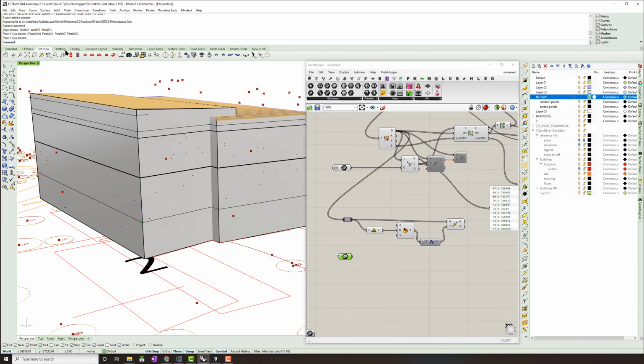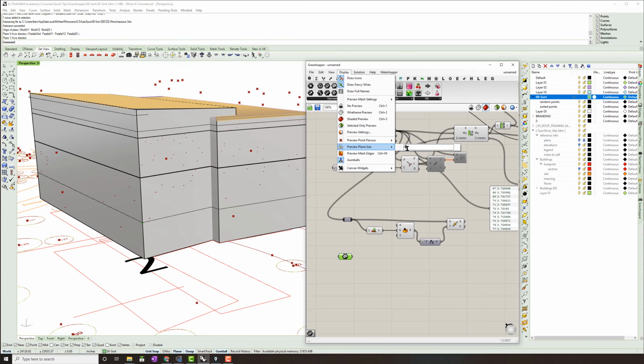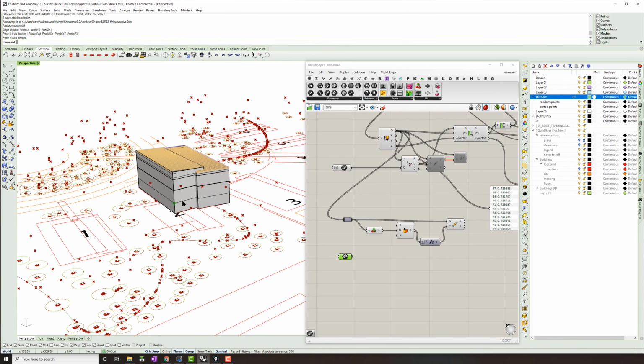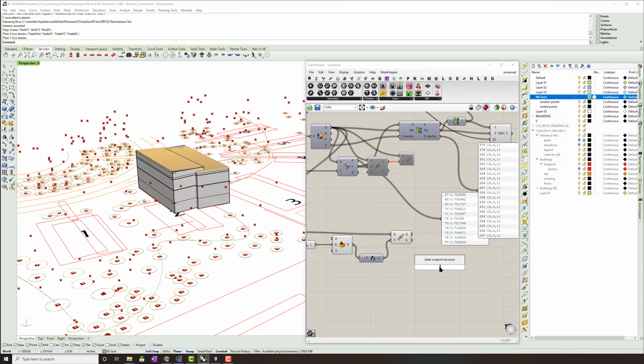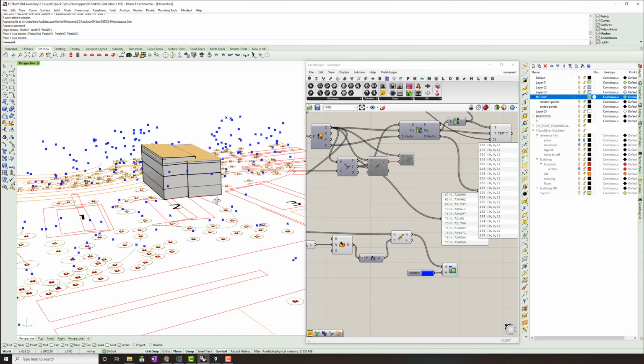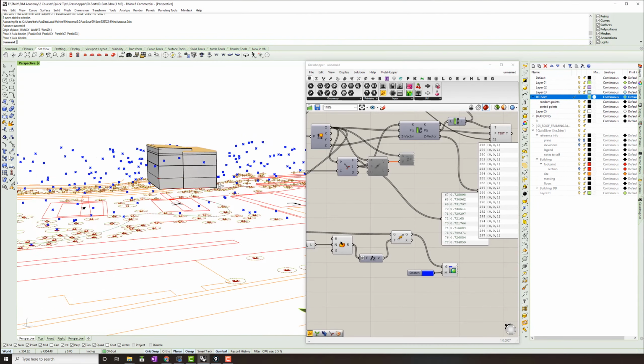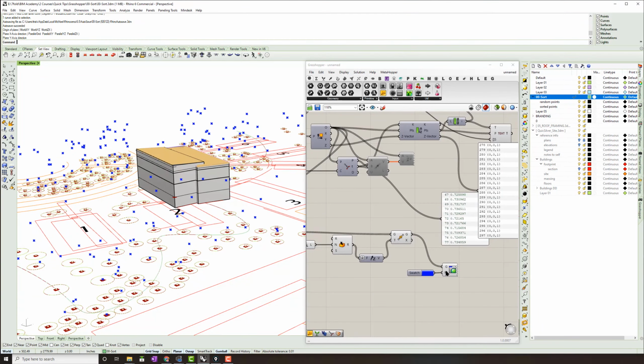Just to visualize this, I'm going to make this a little bit bigger, so I'm going to change the size up to like 36. Okay. And then I'm going to hide some of this other information. And then just to preview this, I'm going to put preview on, type swatch, and make it blue. Okay, cool. So now I've got my blue points, and that just helps me see things a little more clearly. Again, this is preview.